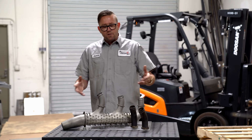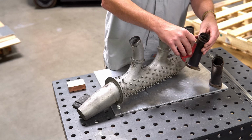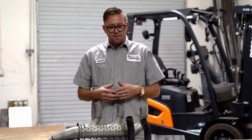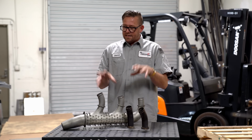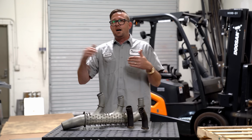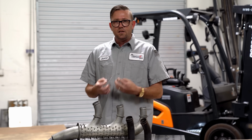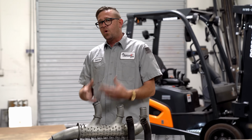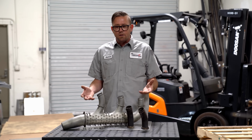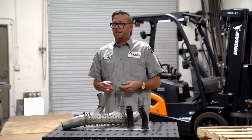The first is that this is all made out of stainless steel, or at least the magnet here, it doesn't stick to it. It's got to be stainless steel. It is an unknown grade, but it's stainless nonetheless. When it's an exhaust component like this is, stainless will go through a lot of cooling off and heating up and cooling off and heating up, something that we call heat cycling, right? The more you heat cycle a material, the more it heats up and cools down, the more difficult it becomes to work with. So 70 some odd years or three quarters of a century of heat cycling is usually one of those things where you would know right off the get-go, man, that's going to be tough.